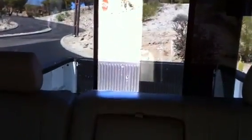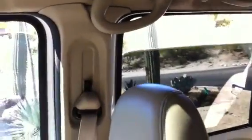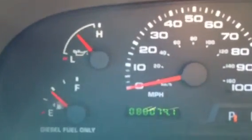Power window. Opening and closing. And let's see. Window there. Window there. Window here. And driver rear window there. Alright. There. Let's see. Let's go under here. 88,074 miles. Truck's been running for about 2 hours. I have them running all day, usually just to make sure that there's no overheating issues or any kind of drivability issues.